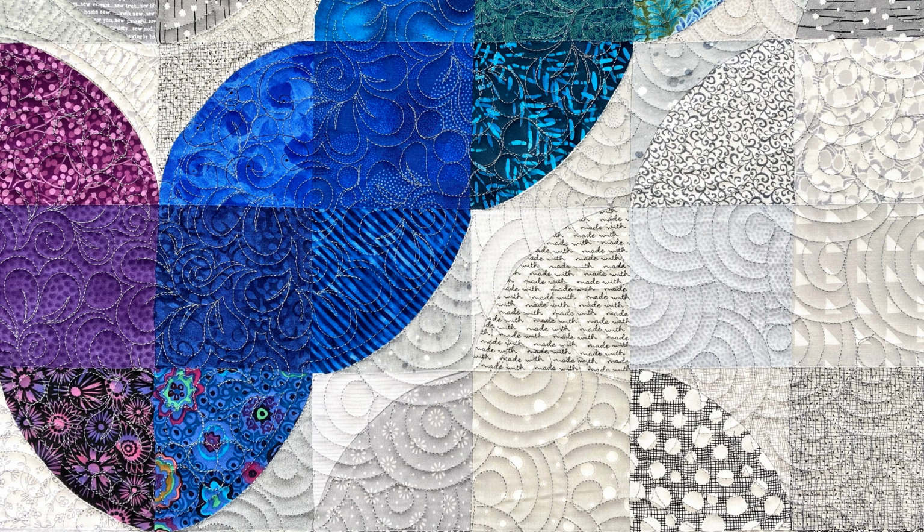English paper piecing or foundation paper piecing, or maybe you've done all of that and you're curious about, well, how do I design my own things? Take that first step because you might surprise yourself. And you might find that there are different areas within your personhood that will begin to flourish and blossom because you took that step. So I want to encourage whoever is listening to challenge themselves to try something new and unexpected because there might be some really cool things down the line.